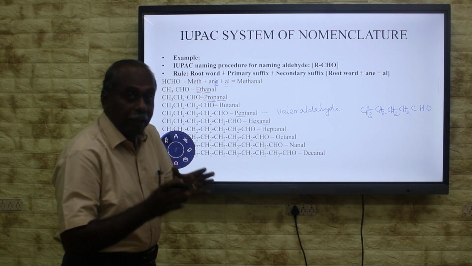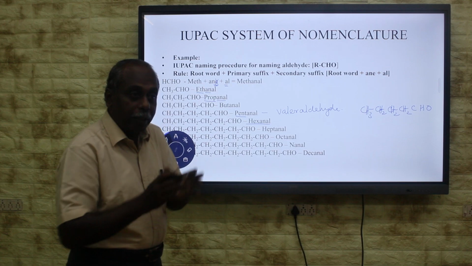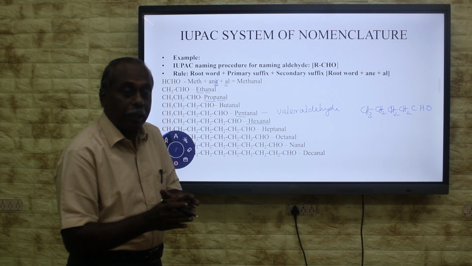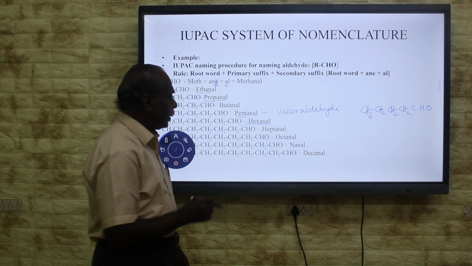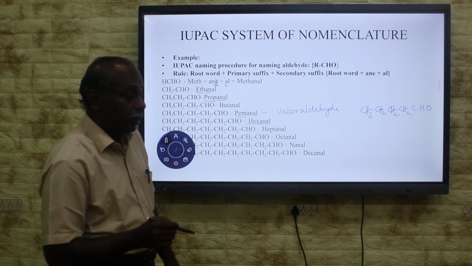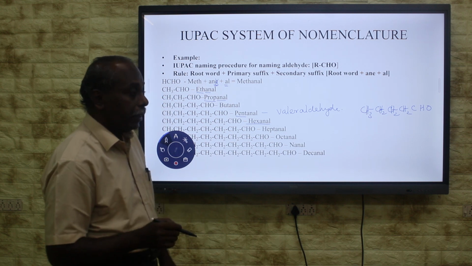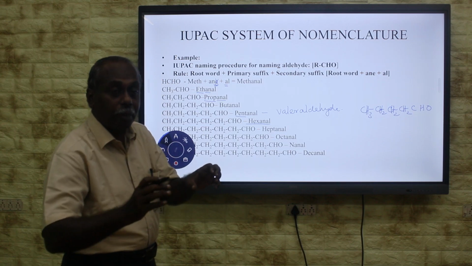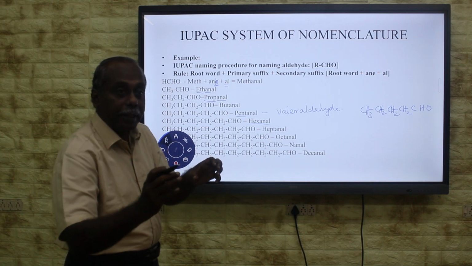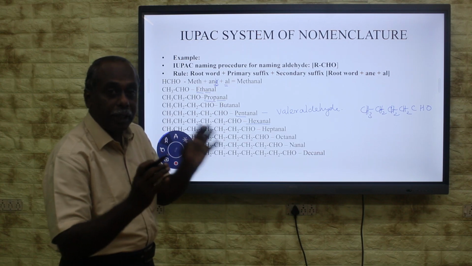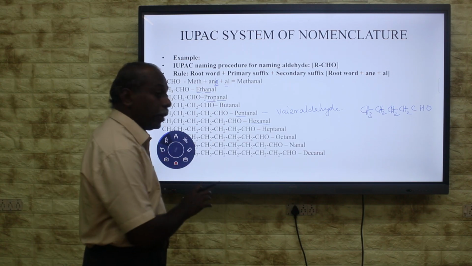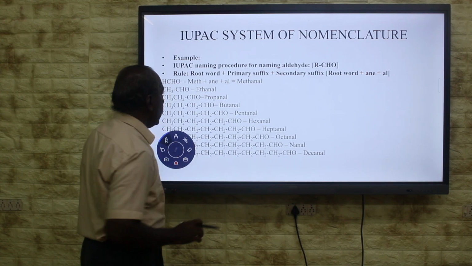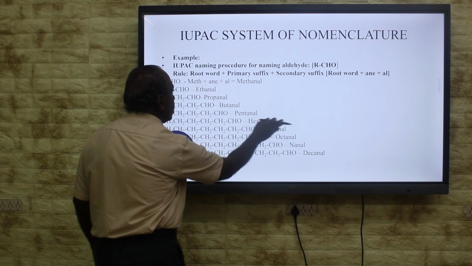Therefore, keep the basic concept in your mind: recall the concept, then apply the concept, then write the name. Then you write the structure of the compound. Here there are 6 carbon; among the 6 carbon, the first carbon is the aldehyde, and the remaining 5 carbon valencies are satisfied by hydrogen atoms. In that manner, we write the structural formula of the compound. Let us pass on to the next example.